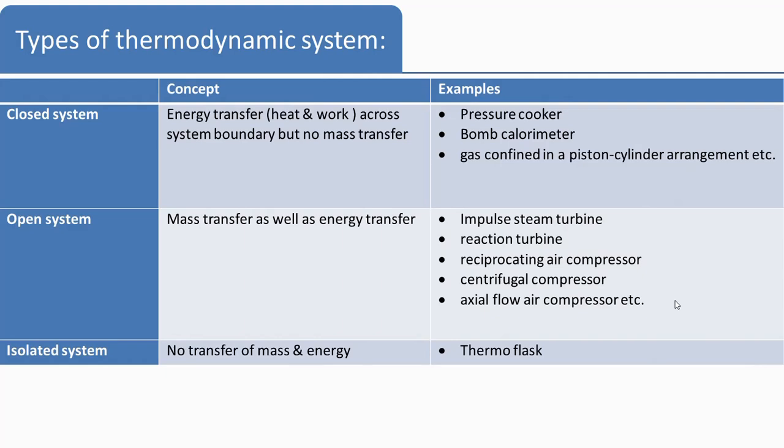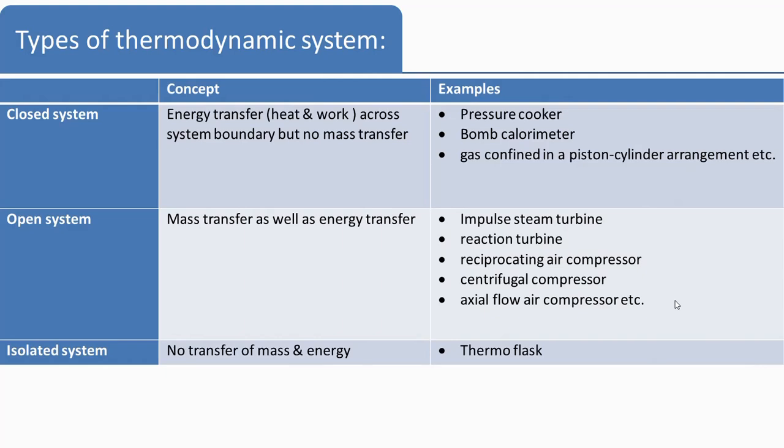Similarly, for the reaction turbine, and for the reciprocating air compressor, you take air inside through the suction valve, that air is compressed, and then the compressed air is stored in the receiver. The motion of the piston inside the cylinder is achieved by the electric motor attached to it. So energy transfer is taking place as well as mass transfer. Similarly, for the centrifugal compressor, axial flow air compressor, etc.